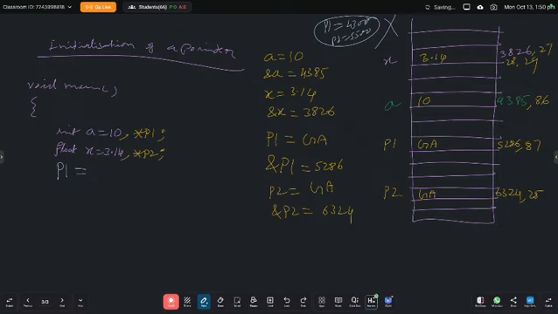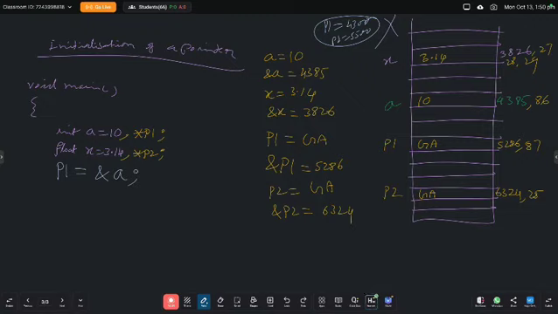Address of a variable means ampersand of which variable? Can I give X? No. Why can X not be given? Because X is a float variable, right? P1 can store the address of an integer variable, right? So I'll say P1 is equal to ampersand A.